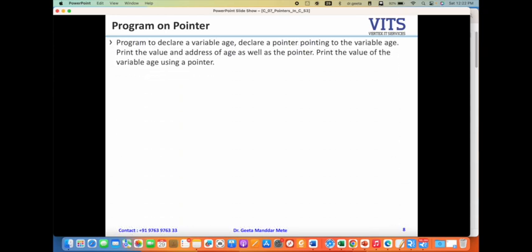Now my question is that we want to write a program to declare a variable age. Then we want to declare a pointer pointing to the variable age. And then we want to print the value and the address of age, as well as the value of the pointer.